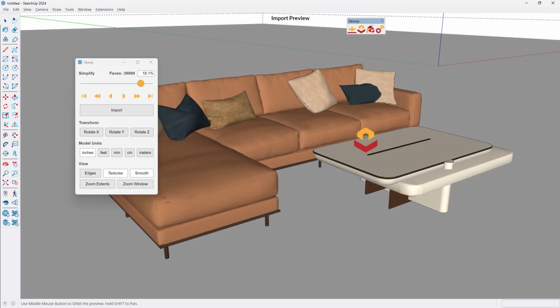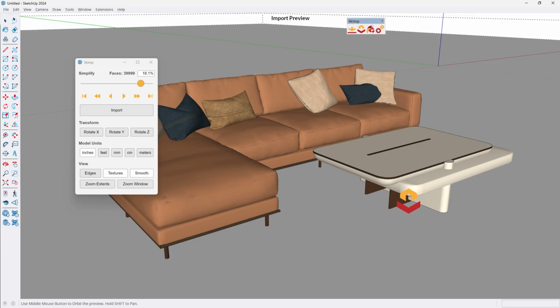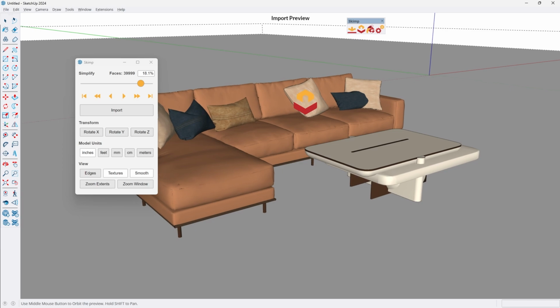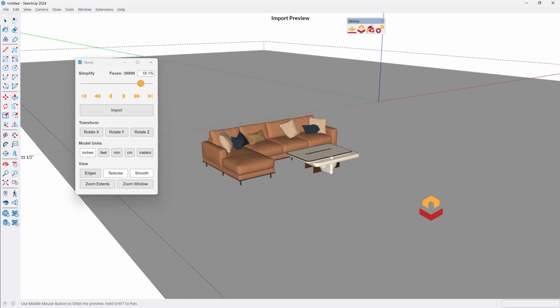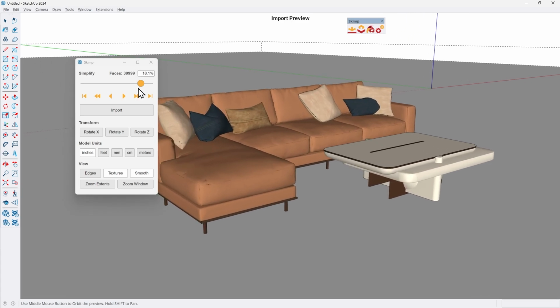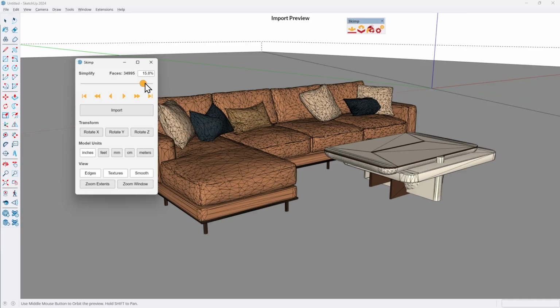So you can see here, the preview of this, if I go back, the preview looked a little bit different, right? That was the preview, and this is what Skimp is showing me. What happens is Skimp will unhide any hidden geometry, so now you can actually see what you get. You can see this large bounding box because of some ground plane here. Now in the settings here, I'm going to bring this down about 18%. This looks pretty good, but you can play with this. And what I usually like to do is switch to edges and then fine tune this.